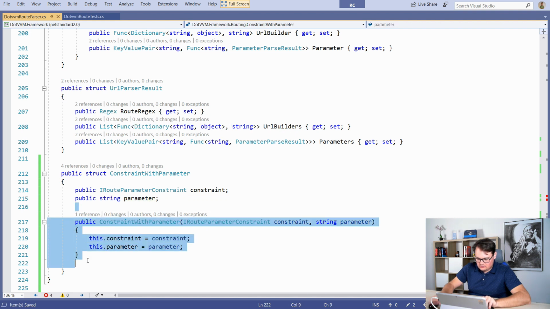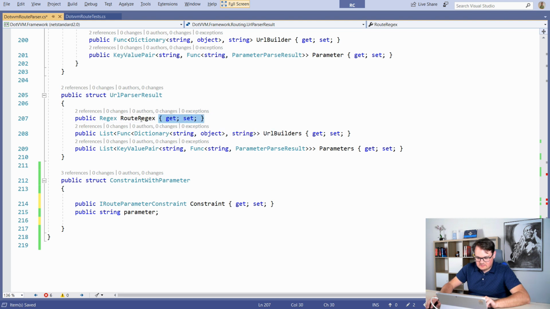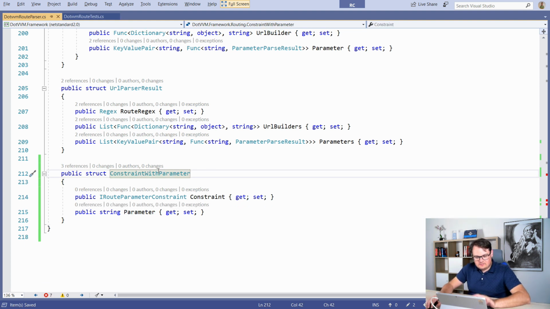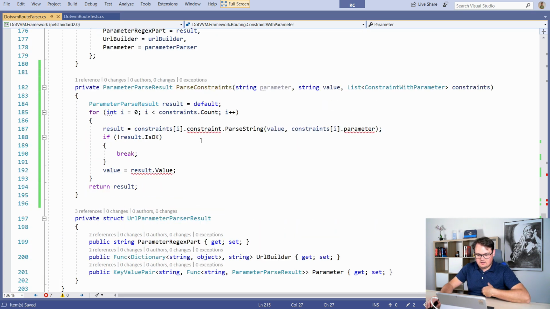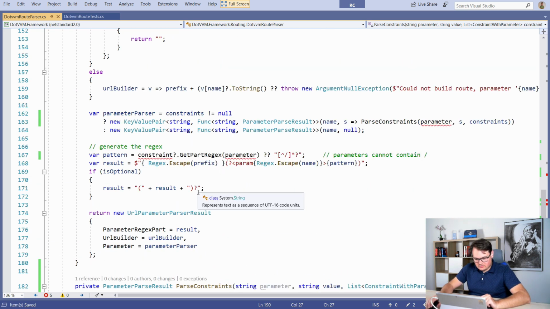Okay, so I can just refactor that to properties. So it's the same as here. I want to be consistent. Okay, so this is that. So now I have a list of constraints with their parameters, and that's why I needed to change the implementation of the route parsing.